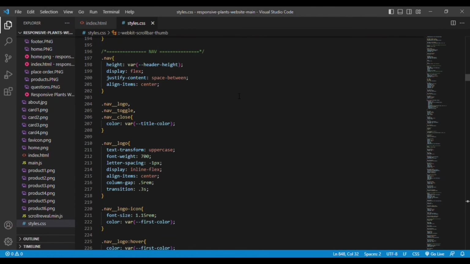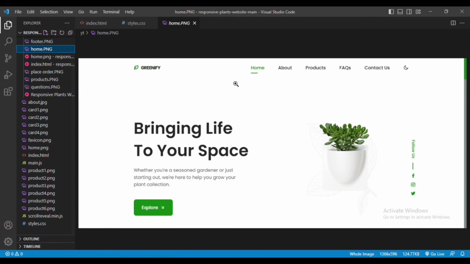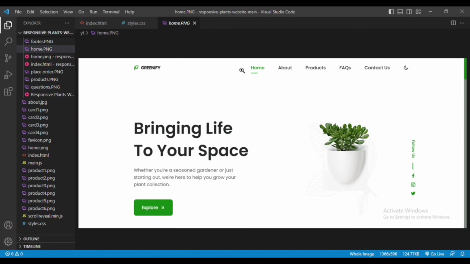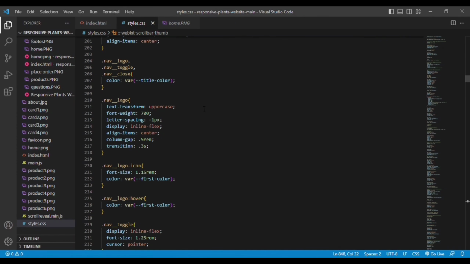Then navbar display flex is used to align content in the home section. You can see by using flex items, we are moving all these items to one side and you're having a space here. You can see we have space between. So the heading and the nav elements will have a space between them, and they both will be moved to each end. That is how you mention it like this: justify content space between. Then nav logo, nav color, we are adding color.